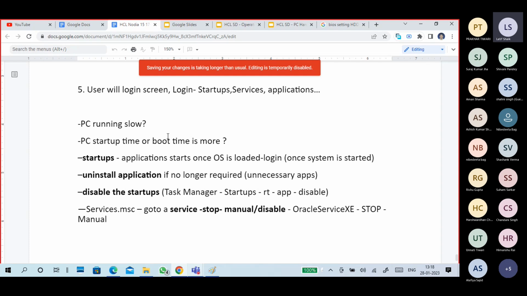In the morning I have to open Microsoft Teams. The second one is the Google Chrome browser. Then the Microsoft Edge browser also has to be opened, right? It takes time, so it runs slowly. You know why? Because when I start my PC, there are certain services and background applications, and startups also start. So it slows down my PC.